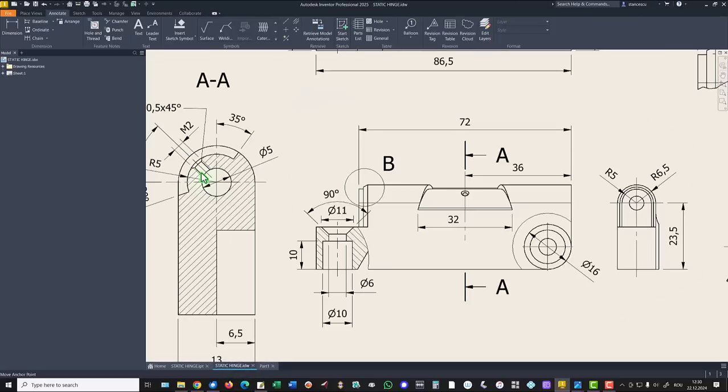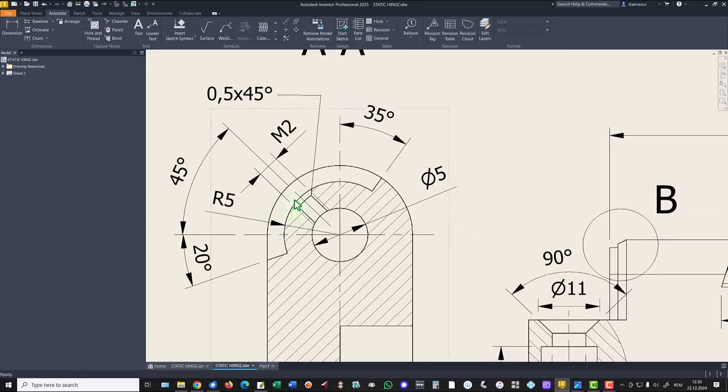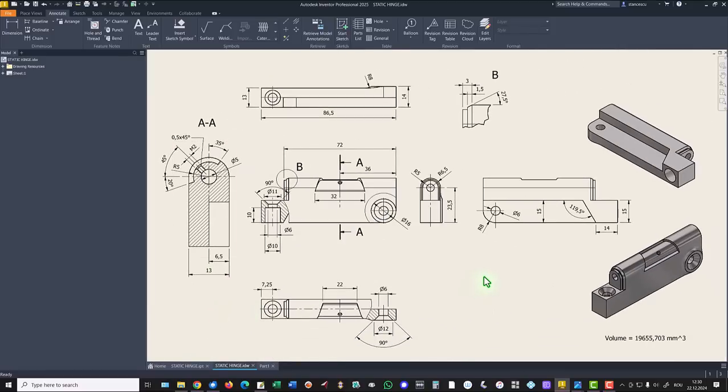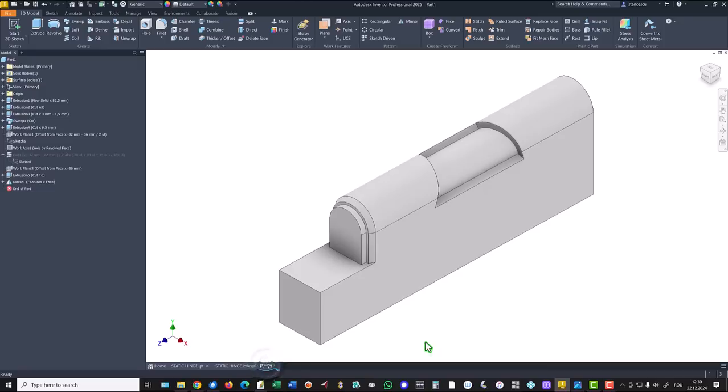This part has a hole here with the metric tool at 45 degrees and the chamfer of 0.5 at 45. Let's create this. It is placed at 36 from the right plane.